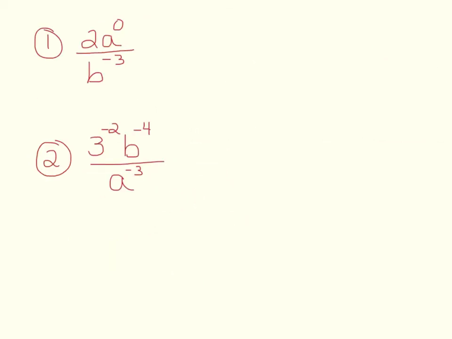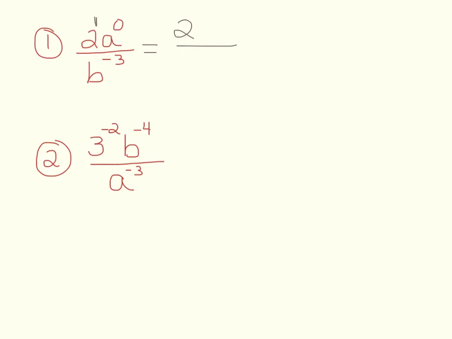All right, and our last 2 examples here. These get a little bit more difficult because there's a couple things you have to look for. Okay, so first of all, I see a fraction, so I'm going to draw myself a fraction line. And then I'm going to start asking myself whether the thing stays or if it moves from where it is, because I'm going to ask myself, does it have a negative exponent or a positive? Okay, well, 2. All right, the exponent on the 2 is actually just a 1. That 0 goes with the a. So the 2 is going to stay right where it is. It's going to stay up top.